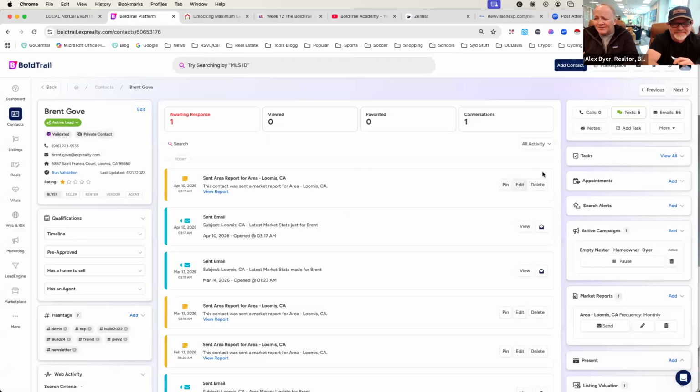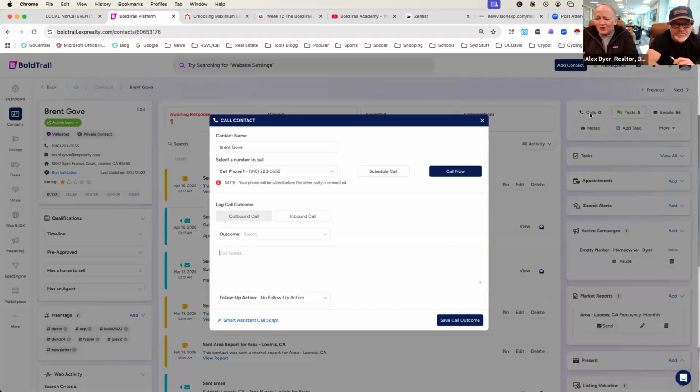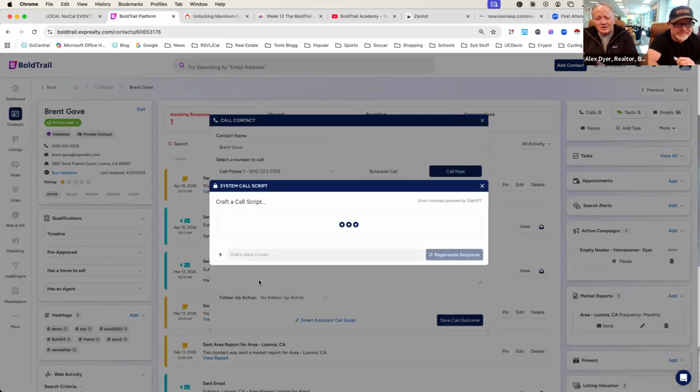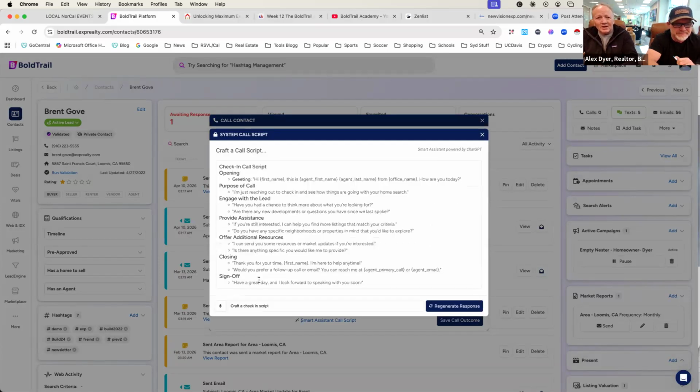It's all based on chat. That's the text feature. If I go in and look at the call, it can come up with some scripting, a checking in script, and it'll suggest a script for you. So if you're really wondering what to say on the phone, now it gives you a script to say. Kind of cool, because sometimes I don't always know what to say. I have scripts in my head depending on the type of lead that I'm following up with. But the one thing I do want to say is that you should never say, I'm just following up. That just falls flat. We're better than that, guys.